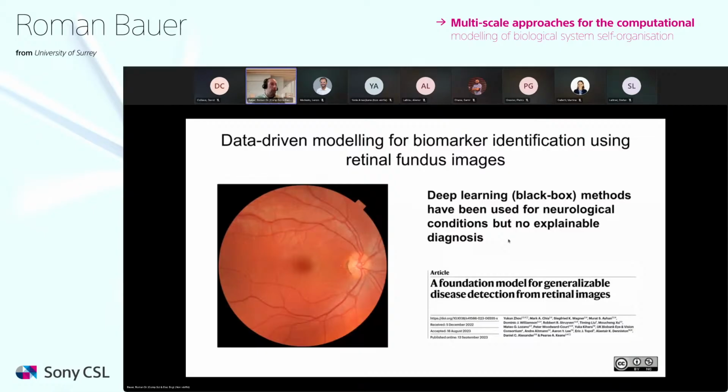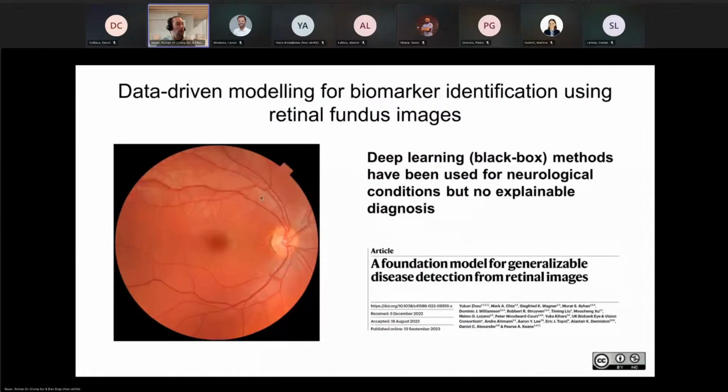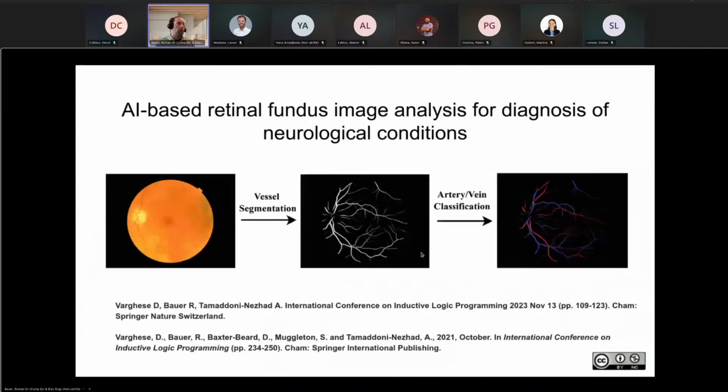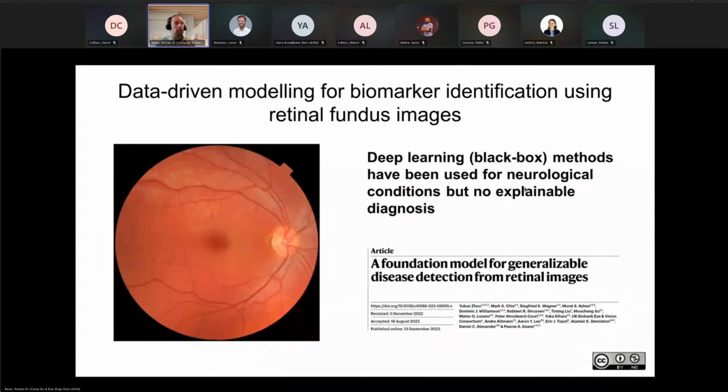Due to those advantages, of course, people have been looking into the diagnosis of certain diseases based on the retina. For example, in this paper, people have achieved very good success rates to, for example, assess cardiovascular risk and other issues. But one of the problems is that these are usually not explainable. From a medical standpoint, if you have a method that gives you some kind of diagnosis, you want to understand why this diagnosis came up, right?